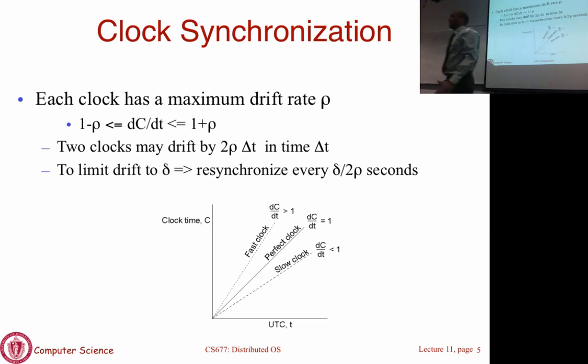So it basically says, let's say this clock drifts by 1 second for every 24 hours. And you say, I want this clock to be no worse than 5 seconds off. That means you should synchronize every 5 days, because over 5 days it may drift by at most 5, every day drifting by a second. So you see how long it takes to drift 5 seconds. So you say, I need to synchronize once every 5 days. So you can pick these values, and that's what it's saying here. Delta over 2 rho. That's the period with which you should synchronize.